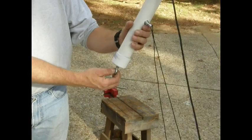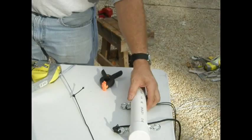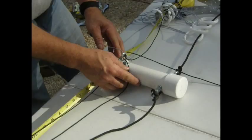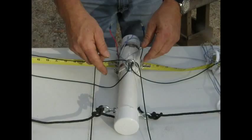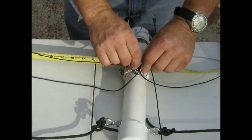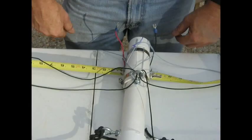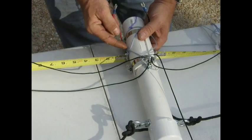Our center support — I'll move our finished product away so you can see a little more detail. We put the same type of PVC with two eye bolts at the top for the top suspension rope for the two carriers. I think each one of these is about 16 to 18 inches long. We put an eye bolt in the center for the retraction rope to pull the tape in and out, a place for the rope to pass through and act like a pulley. Then we took a piece of PVC pipe, split it in half, cut it about four or five inches long, drilled a hole in the center, ran a small number six or number eight bolt through, and drilled a hole in the end of our tape measure, which I will demonstrate here.